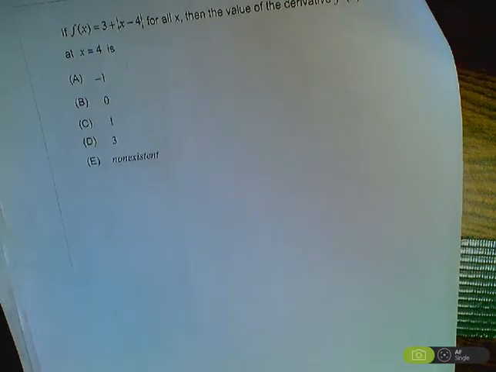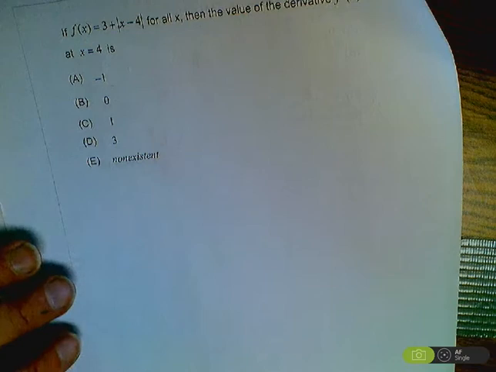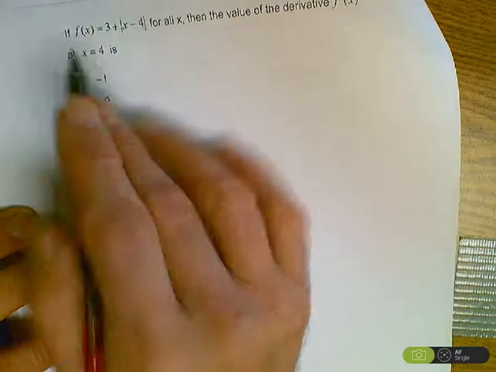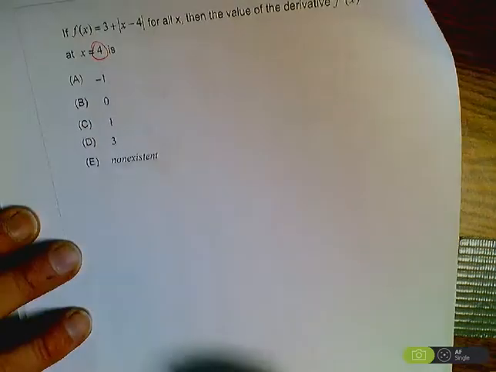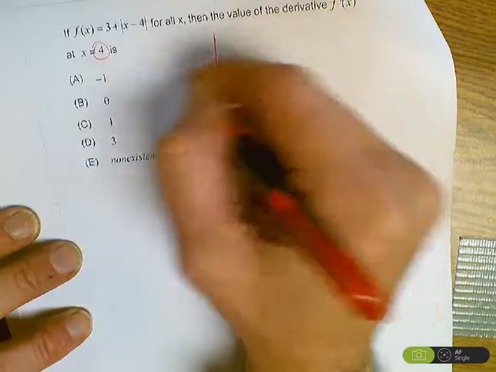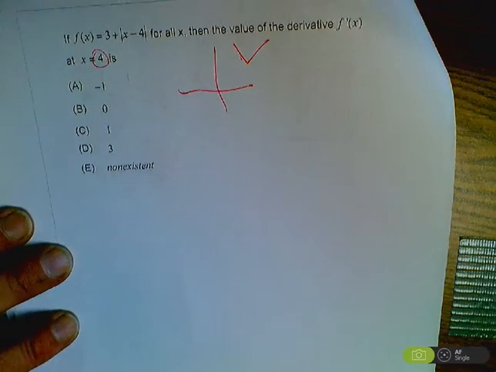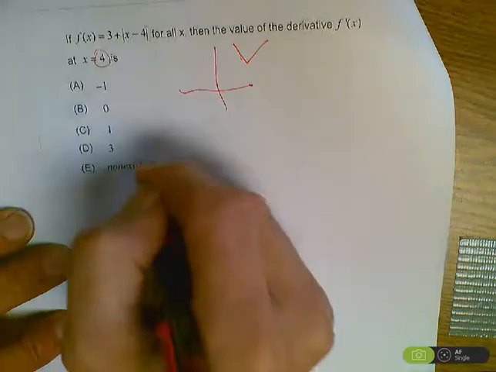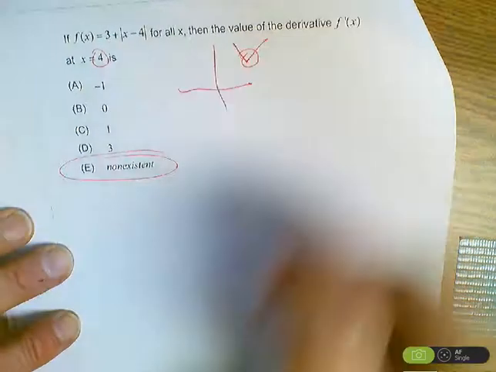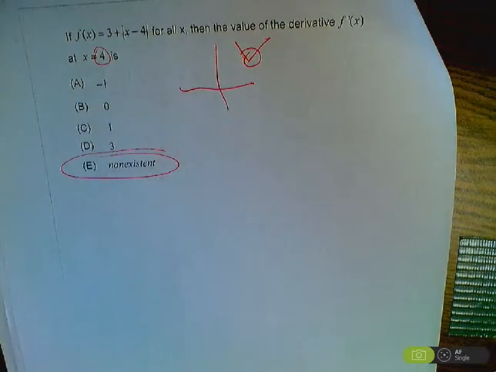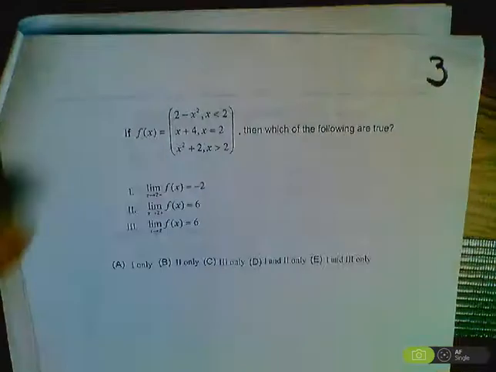We're 7 minutes into the recording. Okay, so we're going okay. What's the deal here? What's the derivative at 4? What's this graph look like? It's an absolute value shifted up like this. What's the derivative at 4? I don't think it exists because it's a vertex. So if you know how to graph it, you'll do that. It's a vertex. No derivative. Non-existent. Next one.